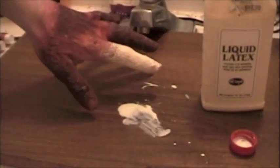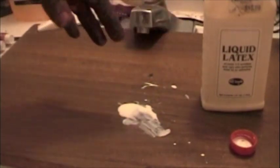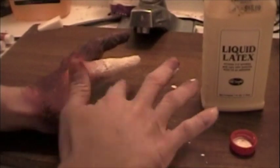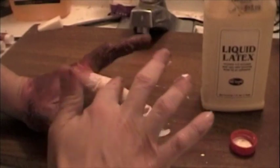So you let that dry again. You can use your hair dryer or just give it a minute or so. You want to do a final tack. Make sure everybody's sealed in. As long as everything's sealed in, you're good. It will not come off unless you really do something horrible or start dipping it in water. Dipping in water, I don't know what to tell you. You're going to have to do it all over again. Good luck with that.